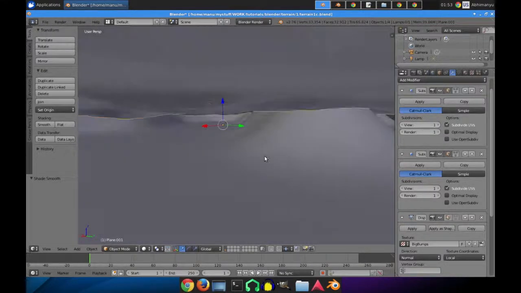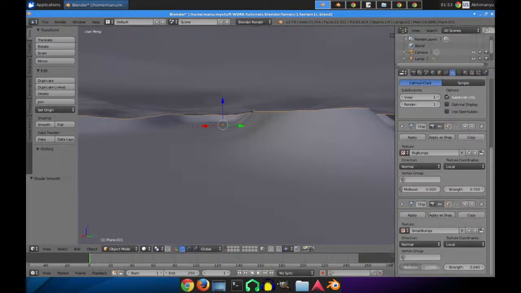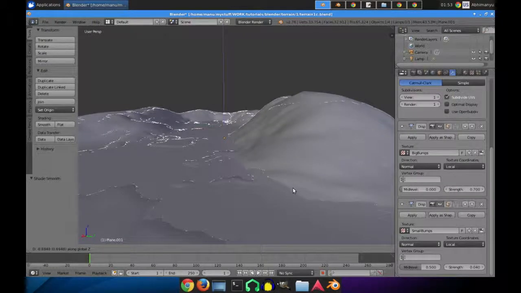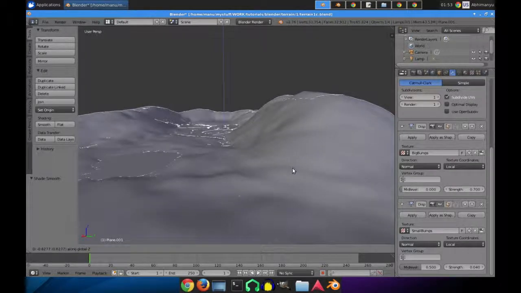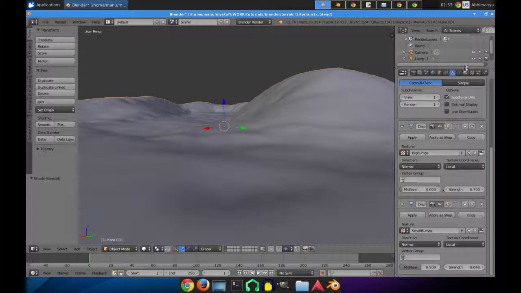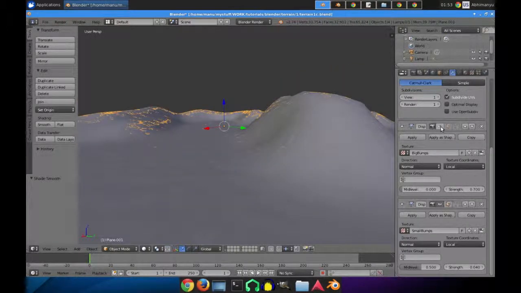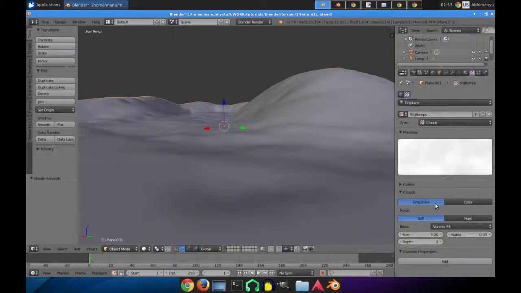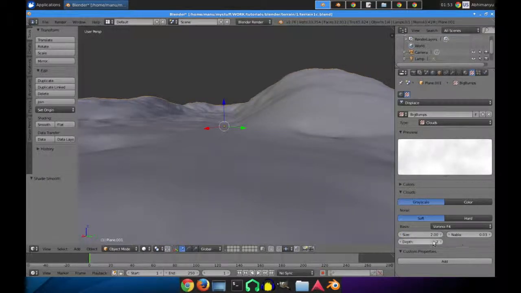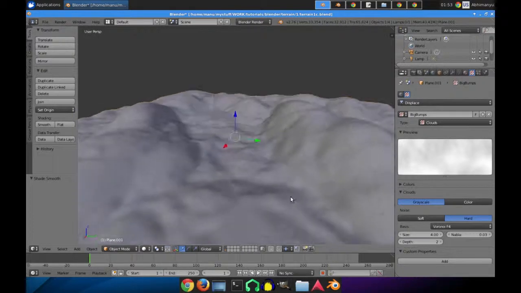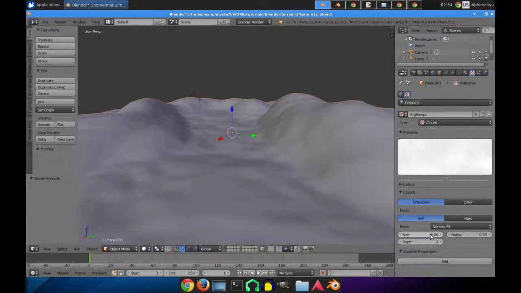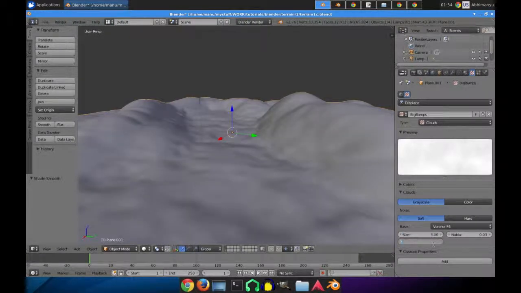So now it's a lot less vertices to play around with. We go with soft 3 and a depth of 7.